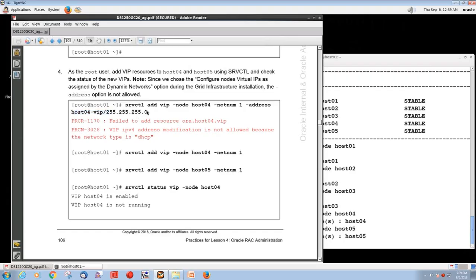That's why when you attempt to add the IP address for host 04, you will get error message like this. So instead of adding a host name and also address information manually, just run srvctl add vip dash node host 04 and net num 1.